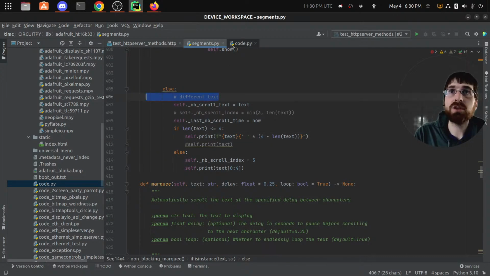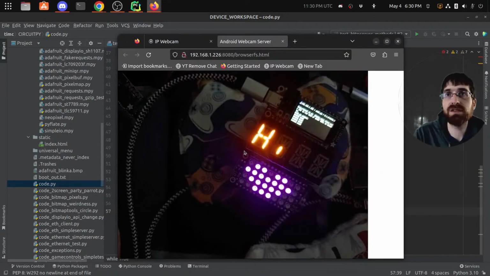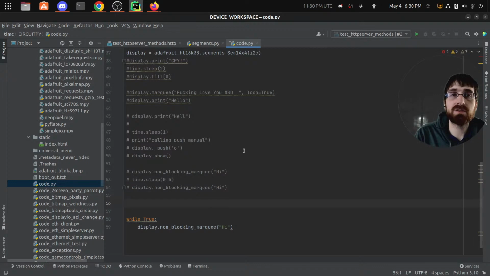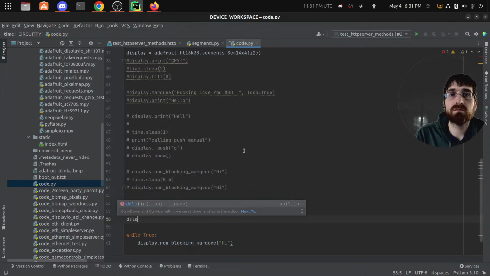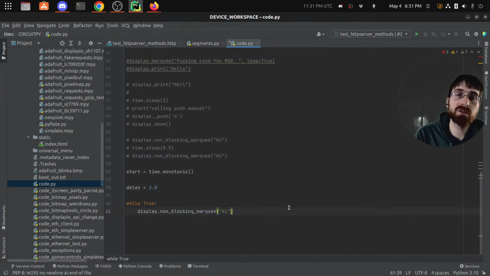Different text, though, changing text. So we do change from nothing to something, and that seems to work, but we should probably figure out some kind of testing, like, say after 2 seconds, we are going to change to something else.